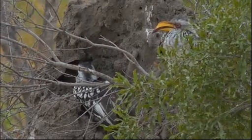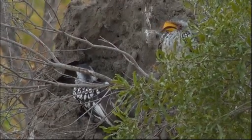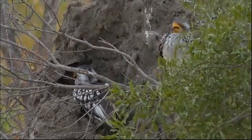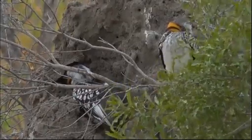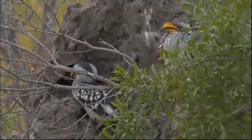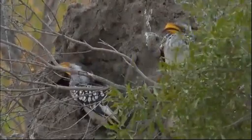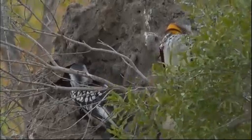Now, I've spoken before about the fact that we often see them first thing in the morning. Well, here we've got them in the middle of the afternoon as well, just because the weather is so thoroughly chilly. Sitting on the top of a termite mound and enjoying the warm air that's rising, and to thank the termites for their kind hospitality, eating them. That's not very polite. You don't come in from the cold into somebody's home and then eat them. That's very rude.